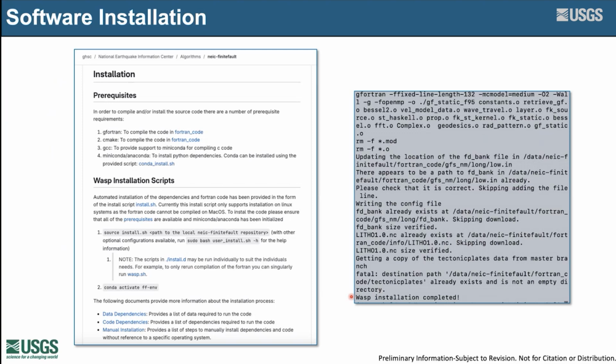This makes sure that you have a new conda environment specific for WASP and all of the necessary dependencies. It compiles all of the Fortran for you and just downloads all of the external files that are needed to run all of the calculations.